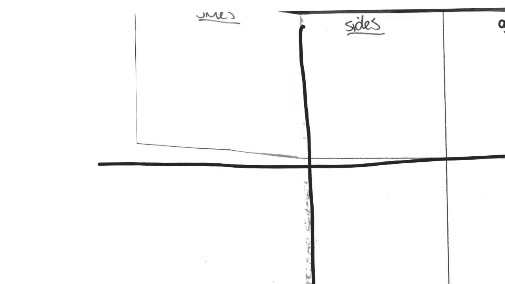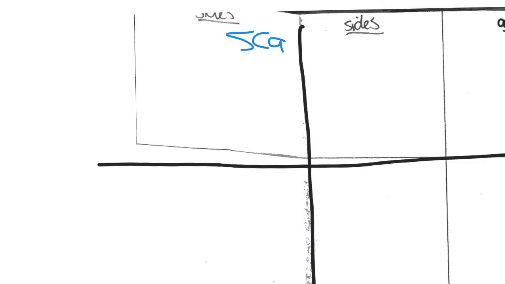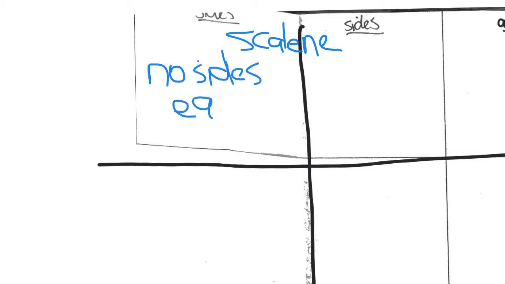So we're going to go ahead and just draw a picture for each and kind of talk about what it means. So first, we're going to start out over on our sides. So at the top, our first one that we talked about here is a scalene. So we're going to talk about it and draw a picture. Now, a scalene triangle, the way to describe this is it has no sides equal.